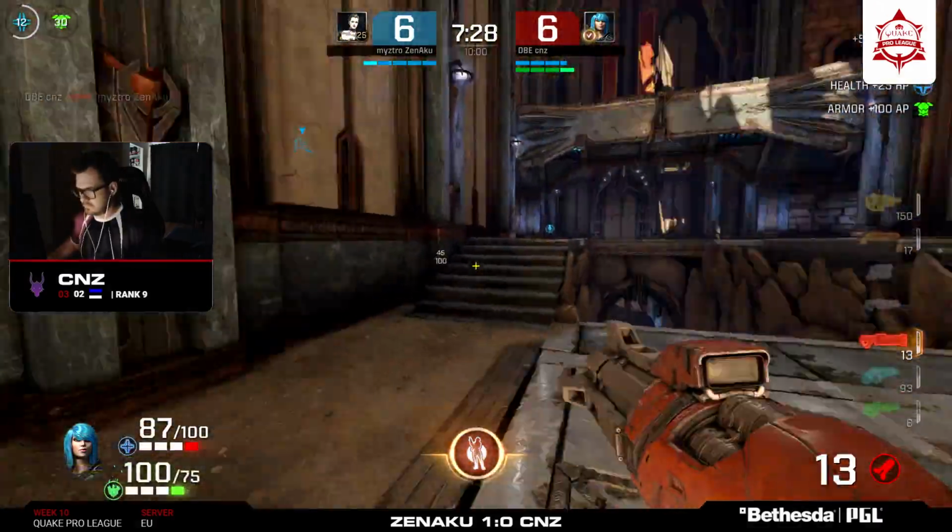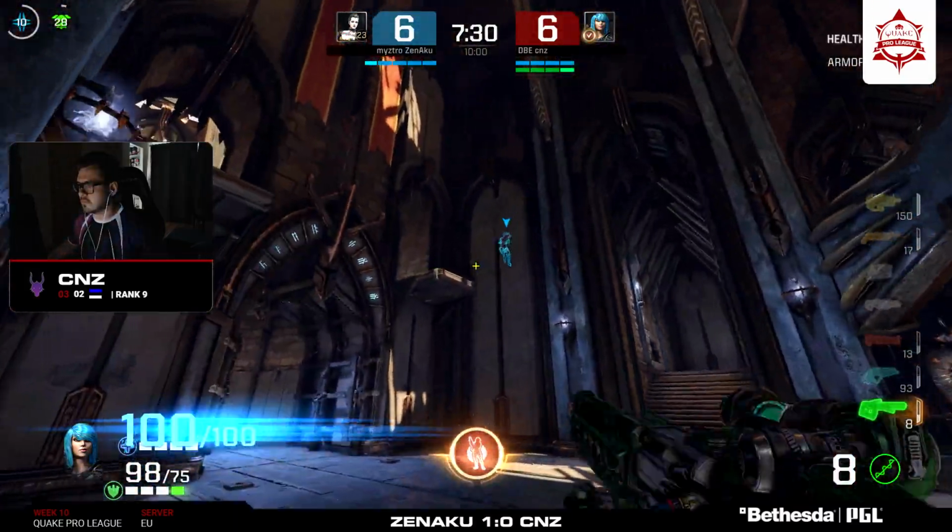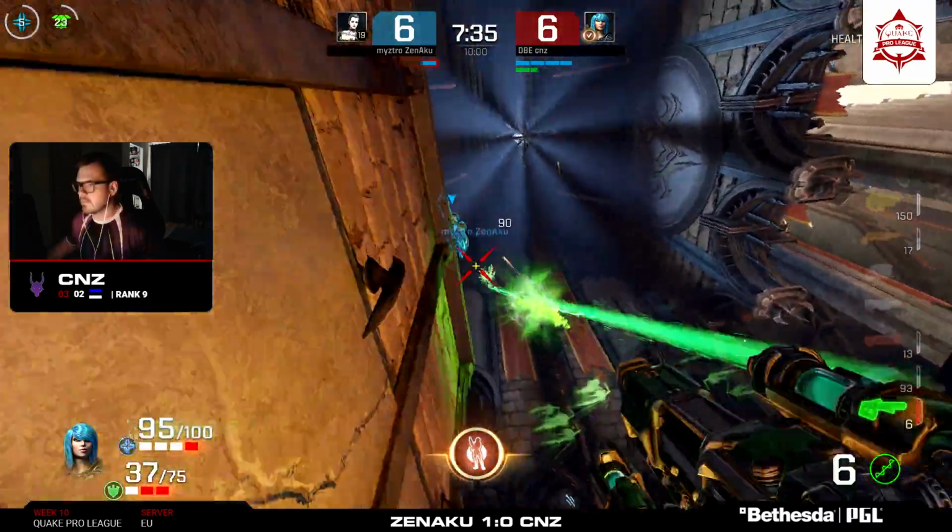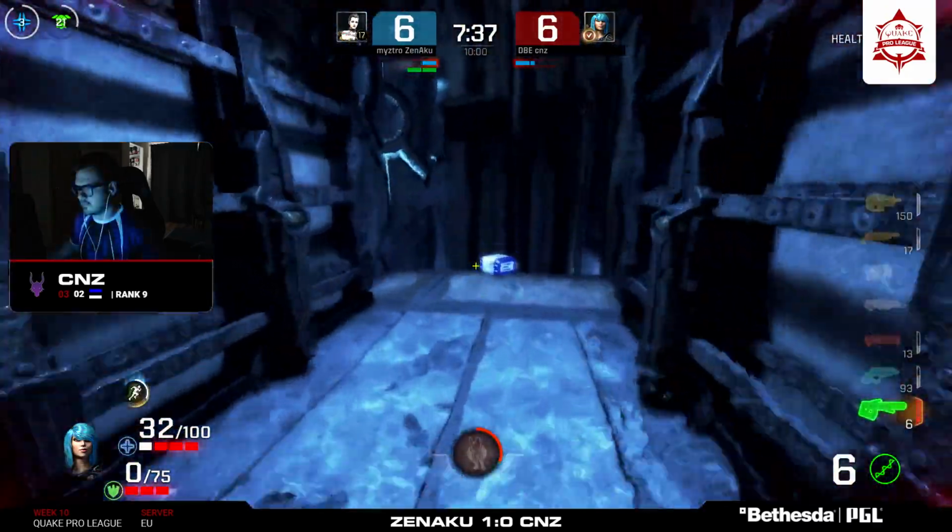But the weapon doesn't come into play in that fight at all. That was just a messy brawl right up close. Rockets at point blank range. And it does allow CNZ to tie things back up.